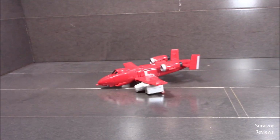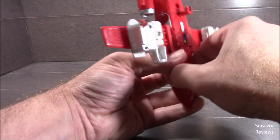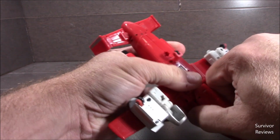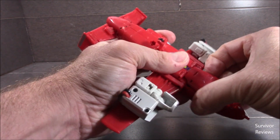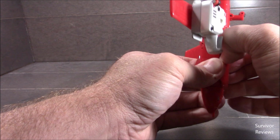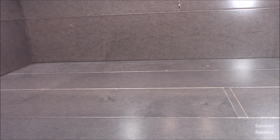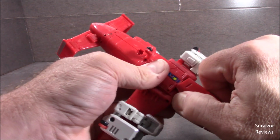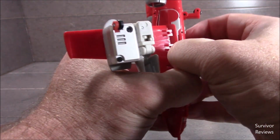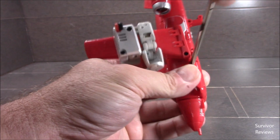I think that's it. So, no, we're not done yet. I forgot. We've got to pull this piece here up so that we can rotate it around. Come on now, pull up. All right, gotta get this off camera for just a second. I apologize, but sometimes these things just aren't really conducive to doing what they're supposed to, and I still don't think I got it. I almost have it. This pulls up and rotates around. All right, it's a KO. If I break it, at least you all see what I'm dealing with here.